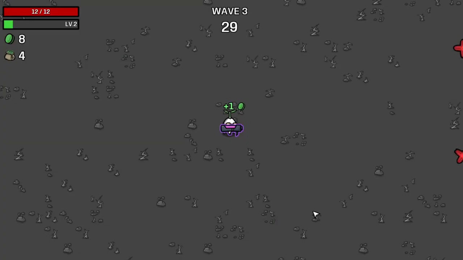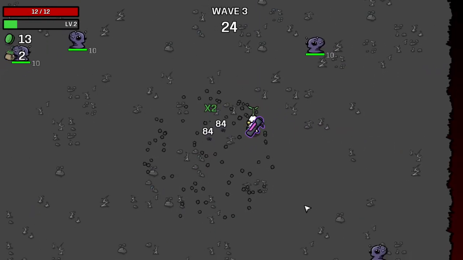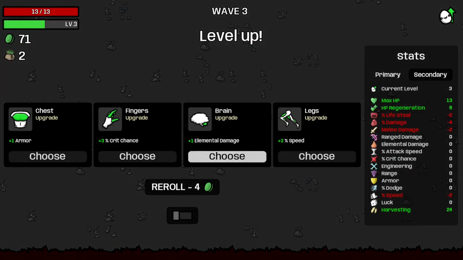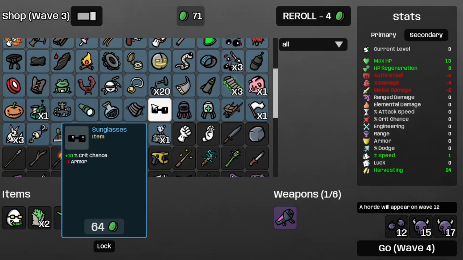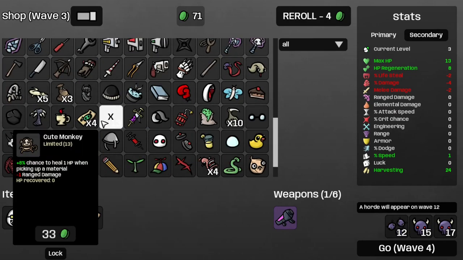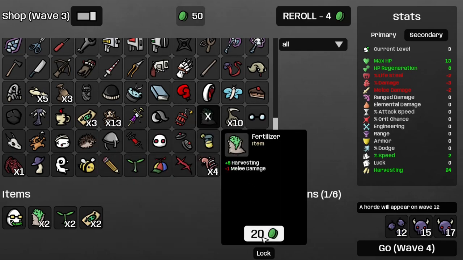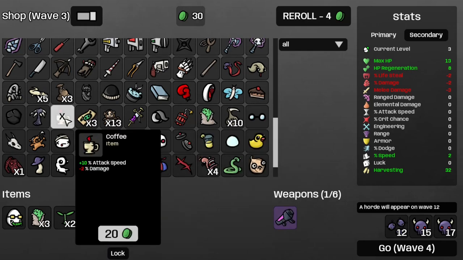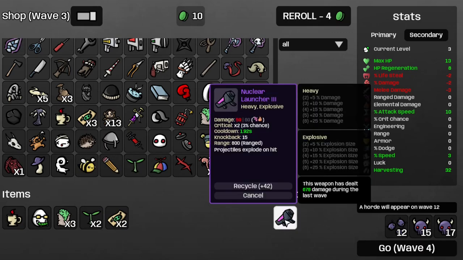Welcome to Wave 3, where it's just business as usual, I see, so that's nice. And that's Wave 3. Get some more speed, because speed is king. Let's see now. Grab a coupon. That's not a coupon. Grab a coupon. Fertilizer, and a coffee. Onwards to Wave 4, with our nuclear launchers that now have a cooldown of 1.92 seconds. That's still kind of slow for my liking.